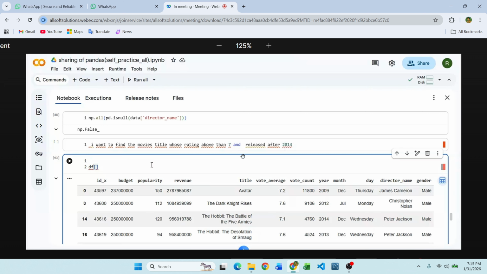Can anyone write that code for the movies released after 2014? Yes, sir, try. Just write in the comment box so I can see how much you are able to write by yourself.